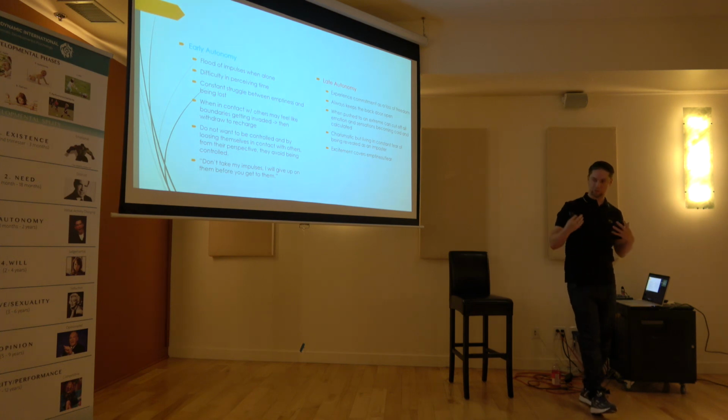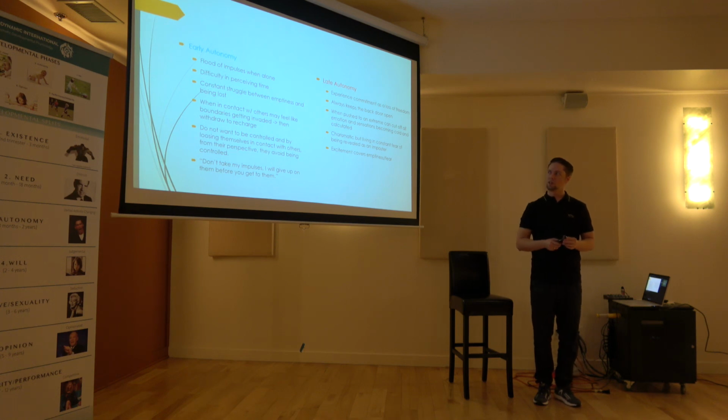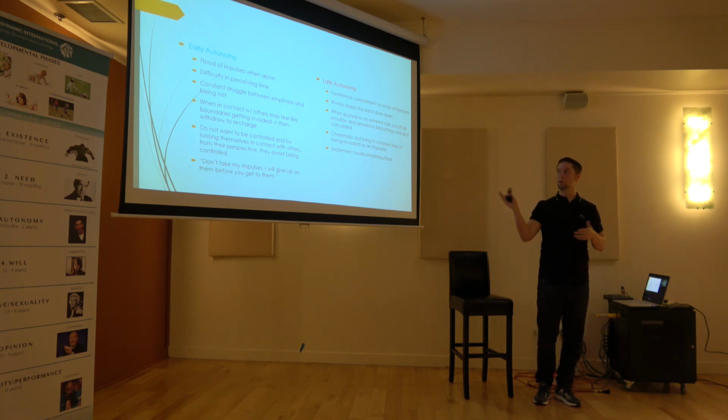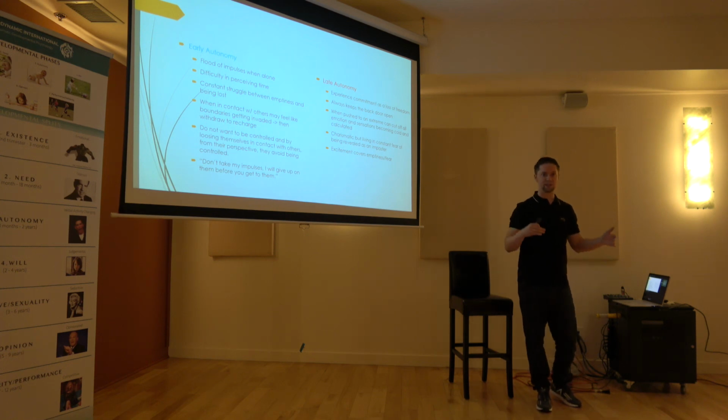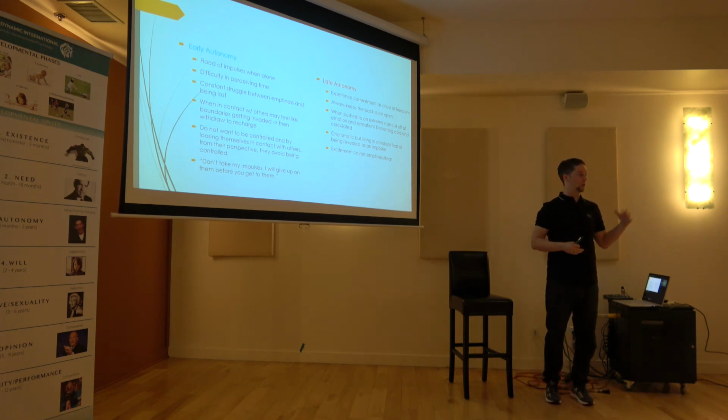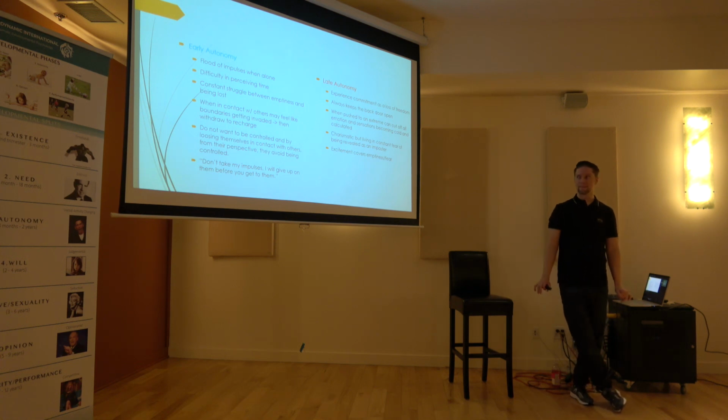And so going a little bit further and deeper into this, in the early position, when these individuals are with other people, their impulses disappear. But when they're alone, they can be flooded with impulses. So when they're at home alone for the day, they're just busy going from here, doing this, then doing that, and then doing this, and then doing that. And then their partner comes home, and then it's like all the impulses just disappear. And so they also have a difficulty in perceiving time. And so if you try to make an appointment with these people, they tend to be late, or they just might not show up, or something else might come up.